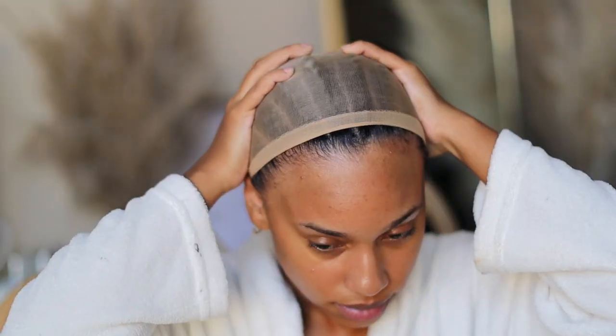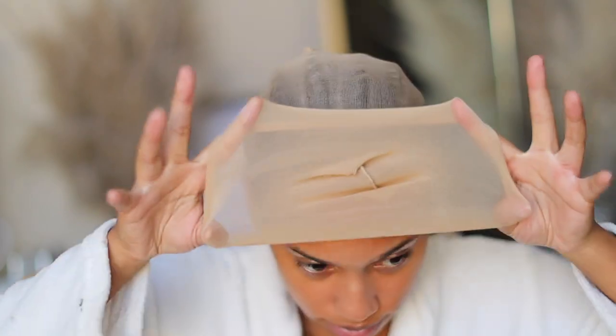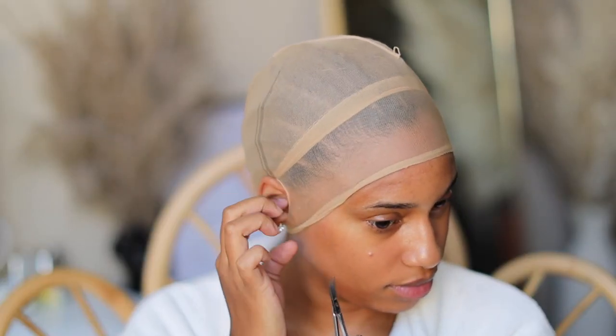So you guys, is it me or is my skin just skinning? Oh my gosh, I just got out the shower, washed my hair, and put my hair in some twists, and just prepared to put my wig on.